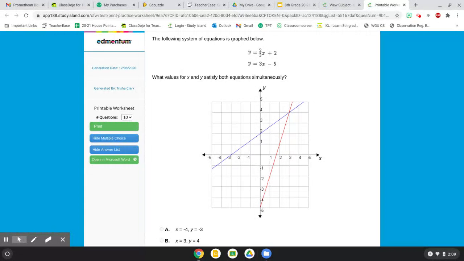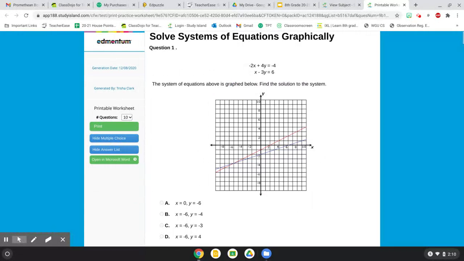Another thing, yesterday you got all of your tests back from Monday when you took it. I did send an email out about corrections. Make sure you check your email. It says graded, whatever the test was called. Basically, if you need to do corrections, it is open and optional for everyone, and they are due Friday. If you need any help with those, make sure that you are contacting me, and I will be happy to help.